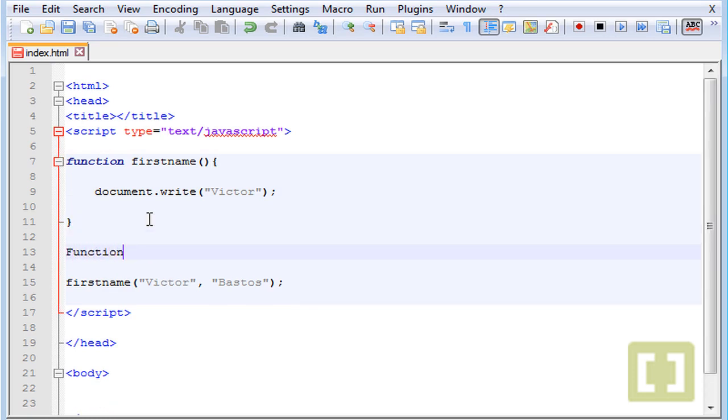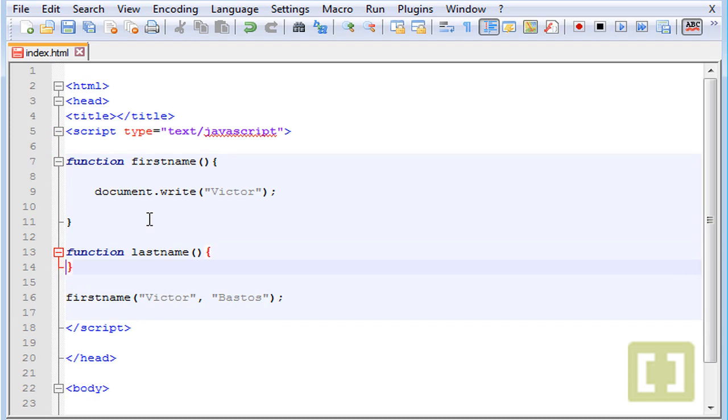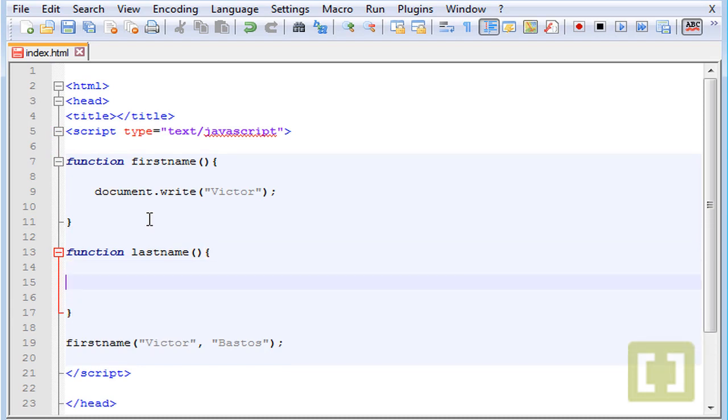And let's type a second function, last name, that will output document.write my second name or my last name.